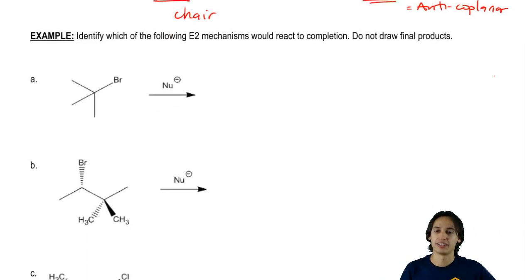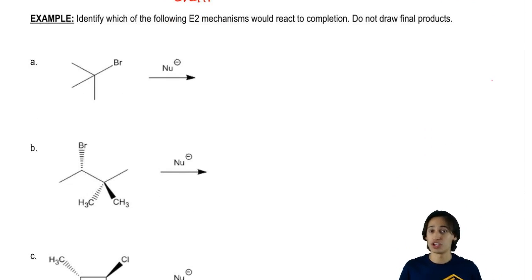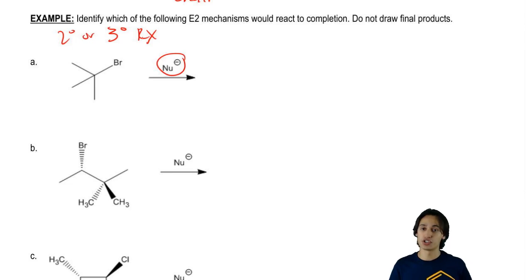What we're going to do here is a really quick practice, not a lot of drawing. In fact, I don't want you to draw anything yet. All we're analyzing is would these E2 reactions happen or not. Notice that I have a strong nucleophile and I have either a secondary or a tertiary alkyl halide. Remember that I said secondaries and tertiaries can do E2 because I have a bad backside or not that great.